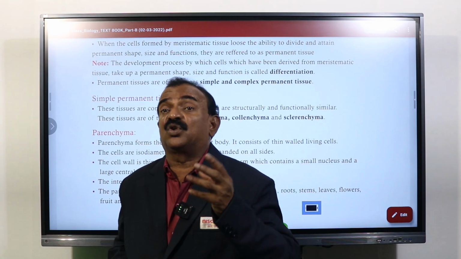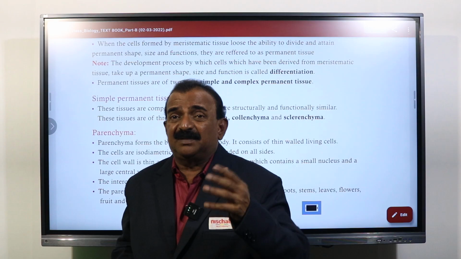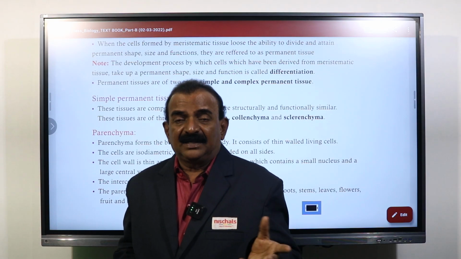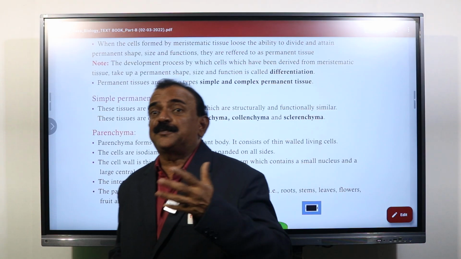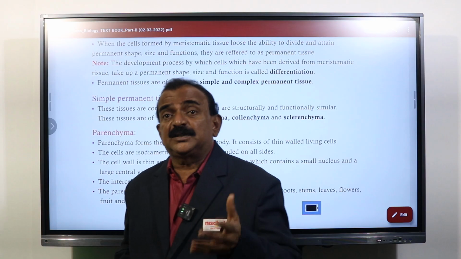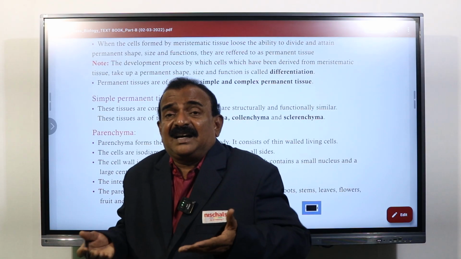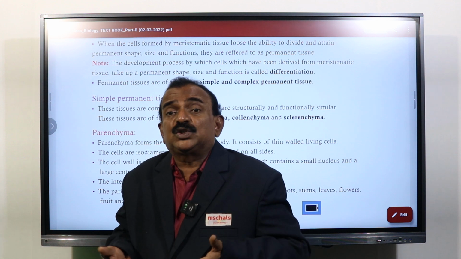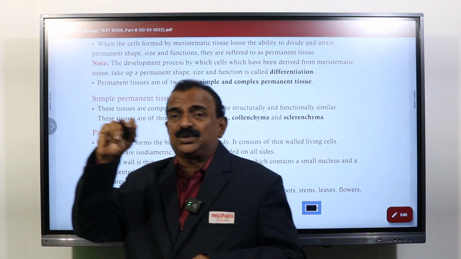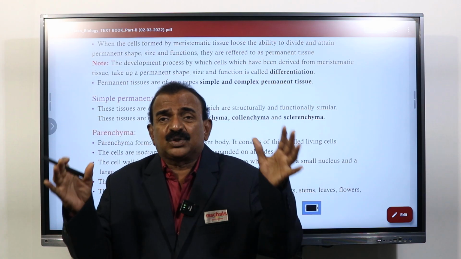They perform photosynthesis. And aerenchyma, this tissue is present in the plants which grow in water, in aquatic plants, and their aerenchyma air spaces are present in the plant body, and these air spaces provide buoyancy to the plant body. Thereby you may see they float on the water. That is aerenchyma. And storage tissue, some parenchyma tissue are useful for the storage of food.